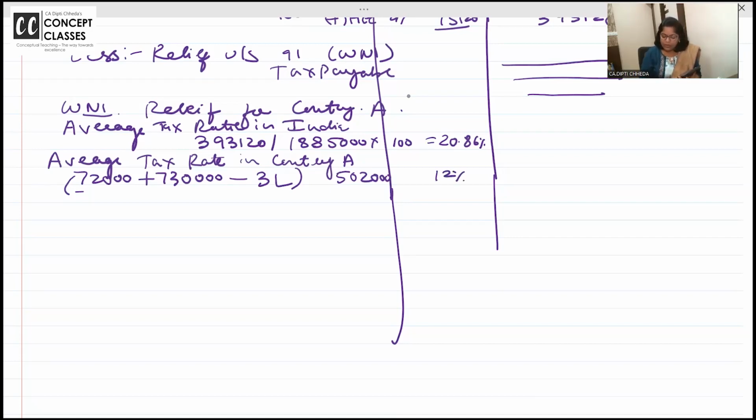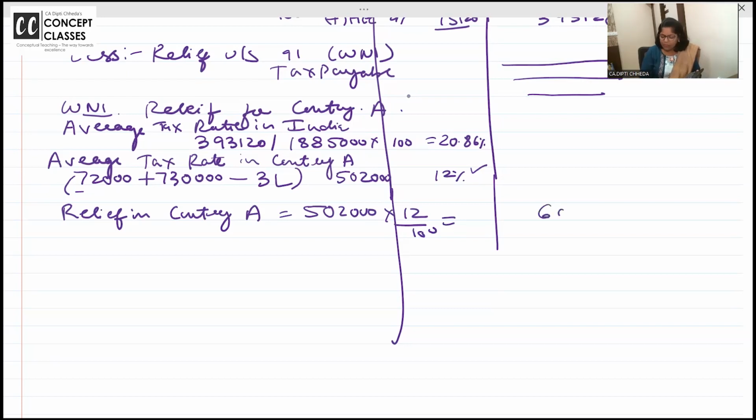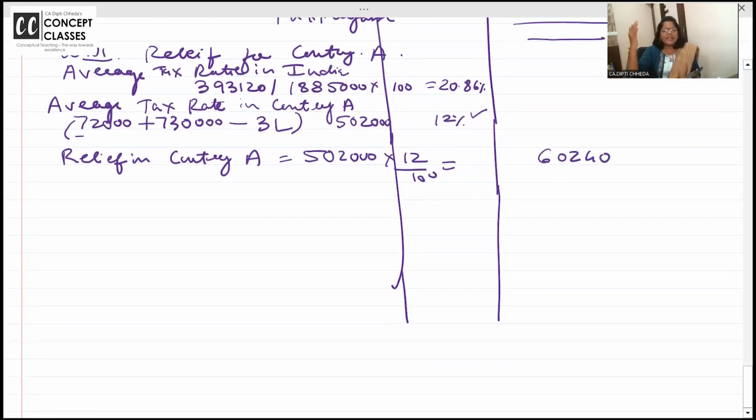Whichever is lower, 12% is lower. So relief in country A. If anyone feels confused, ma'am, where are you taking what figures from, message me now. I will re-explain from the point you lost control. First, I have added Indian income, foreign income, all income. It's the average rate of tax on the world income, not only Indian income. Now, what is the rate of tax I have paid in the foreign country? 12%. On which income? 5,02,000. Ma'am, but they didn't give 80RRB and all deductions. But see, we didn't tax 7,30,000 in India. We have taxed 5,02,000. So on whatever we have taxed at the lower rate, we will give relief. Okay? Now this is over.